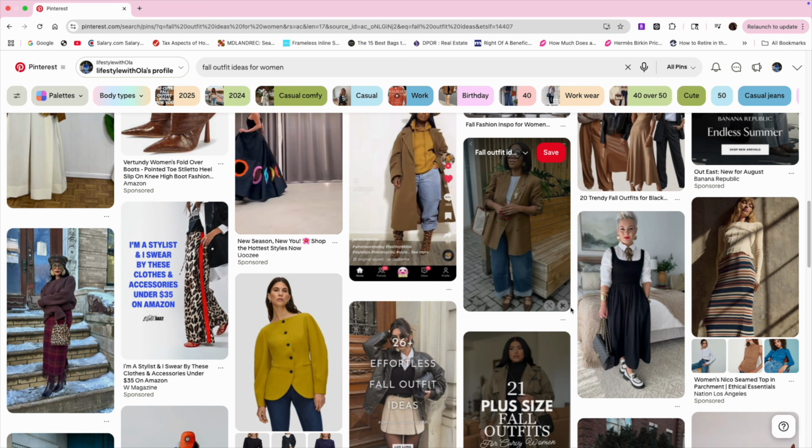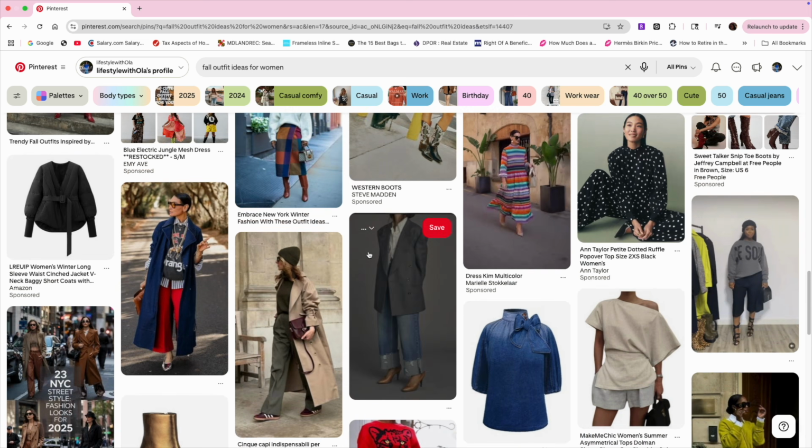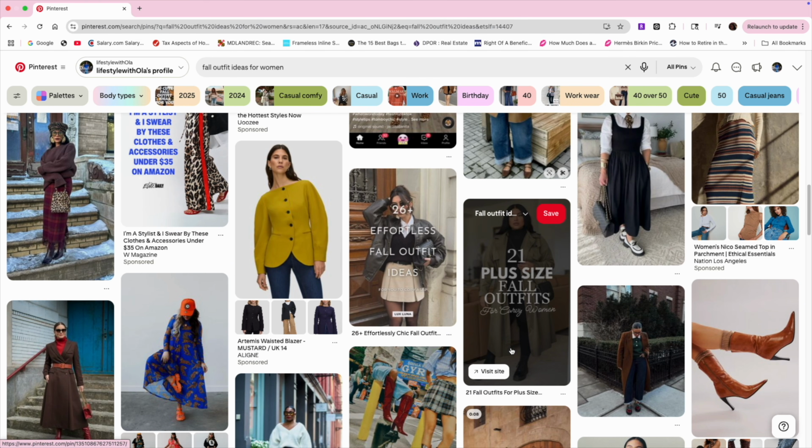These are all the fall outfits that people have put on there in the past. And so because it's a new season, we might not already have outfit ideas, but there'll be some that, if you're not somebody that's following trends, and you also want to know what has been out there before, then you can go in and look at all the outfit ideas. There's so many here. And with this, all you will need to do is probably filter.